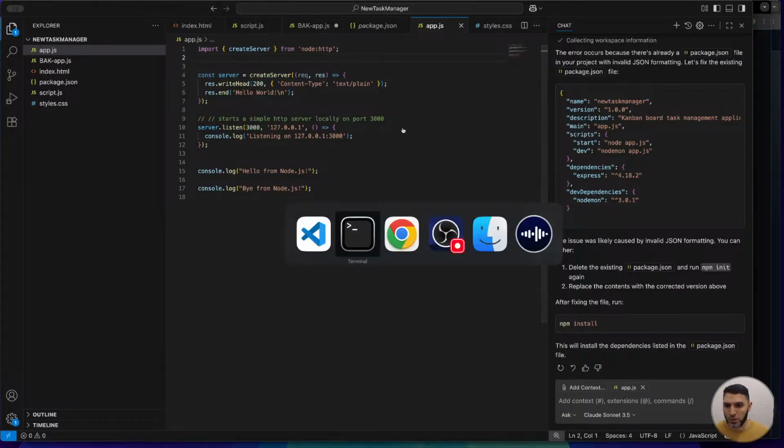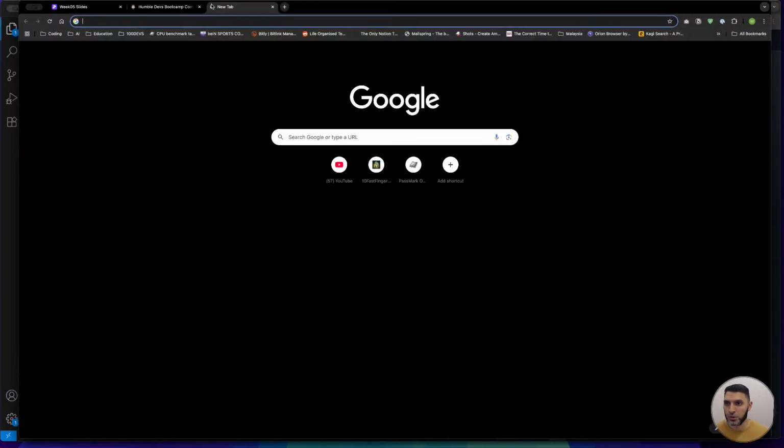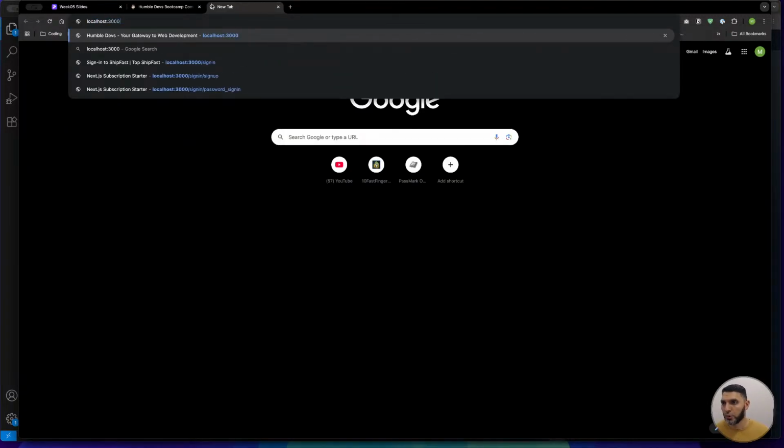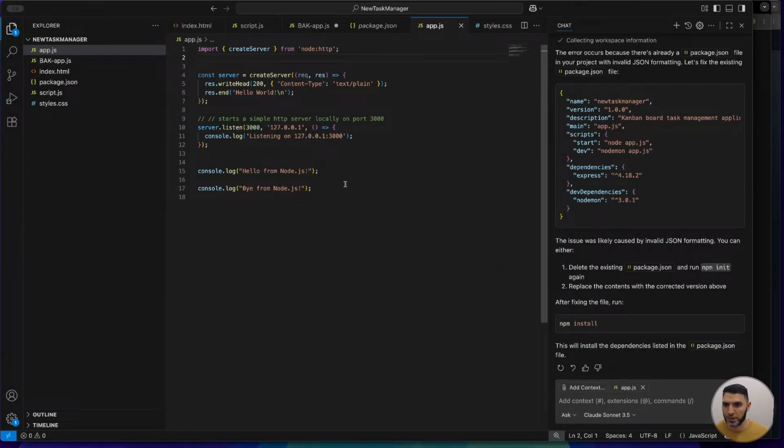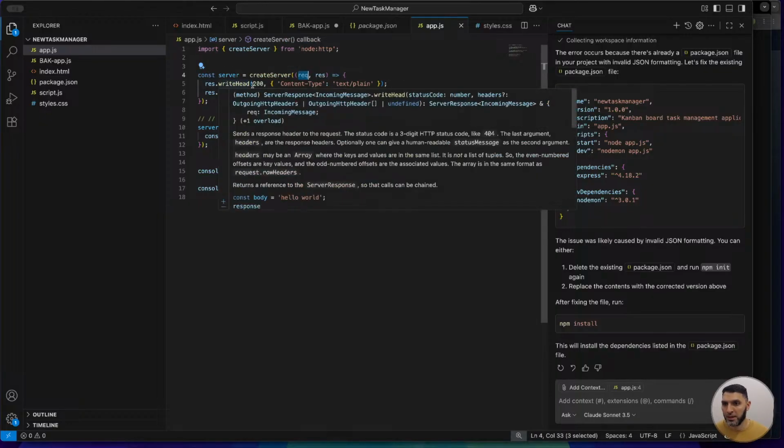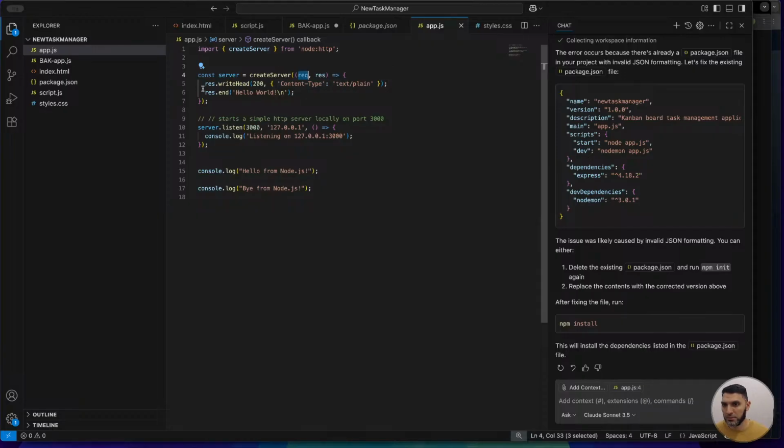For now, all that we need to do is go to our localhost, port 3000, and you see that we get the response. So all that the file does at the moment is, okay, if you receive a request, give a 200 reply and send the response, which is just a string. So there is not even an HTML file. There's no actual document that we're receiving. So it's just writing this to the browser window as plain text.